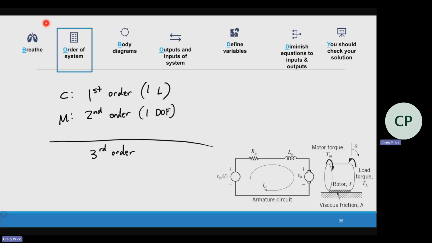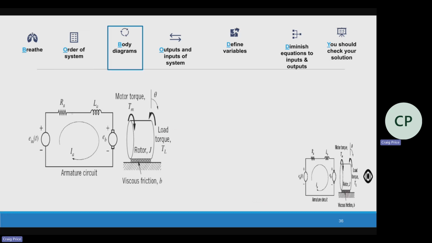So now we get to the free body diagrams for the circuit. It's all the same current, so it's basically ready to go. For the mechanical side, you can look at it from either side. I'm actually going to switch it up. I'm going to look at the end of the drill just to see how it's moving. So I'm going to draw it from that perspective, which means theta is positive counterclockwise.